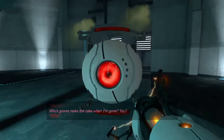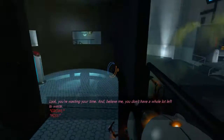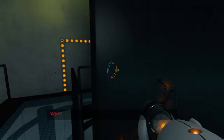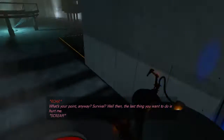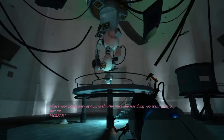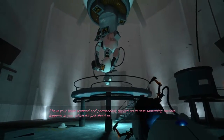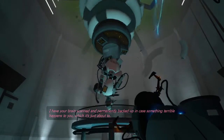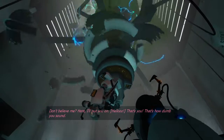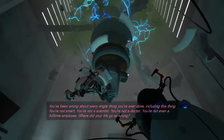Who's gonna make the cake when I'm gone? You. Look, you're wasting your time. And believe me, you don't have a whole lot left to waste. What's your point in it? Well, then. The worst thing you want to do is hurt me. I have your brain scanned and permanently backed up in case something terrible happens to you. Which it's just about to. Don't believe me? Here, I'll play you back.